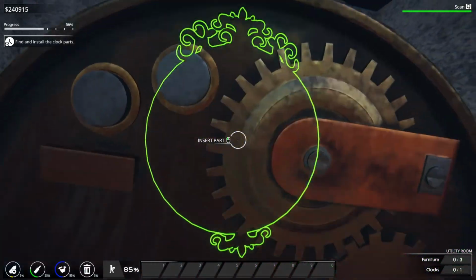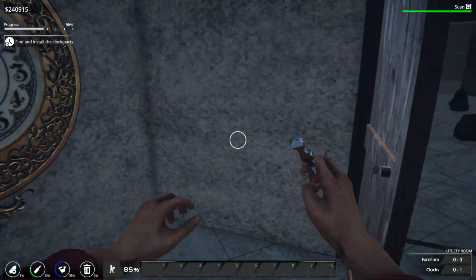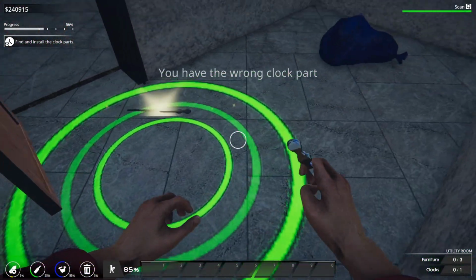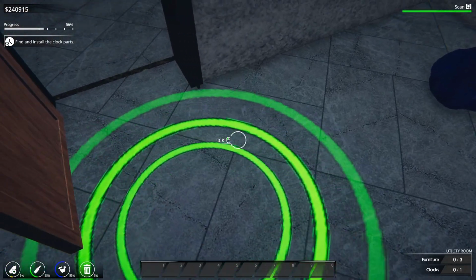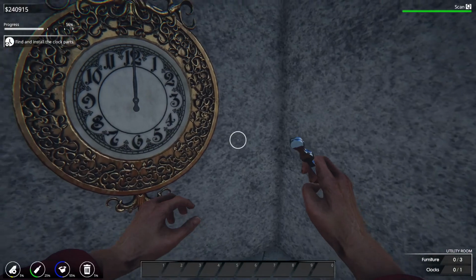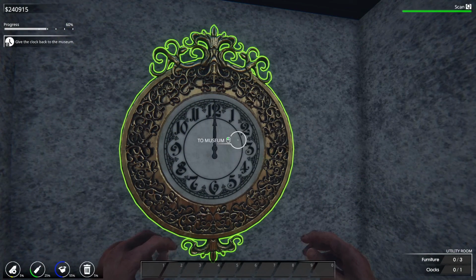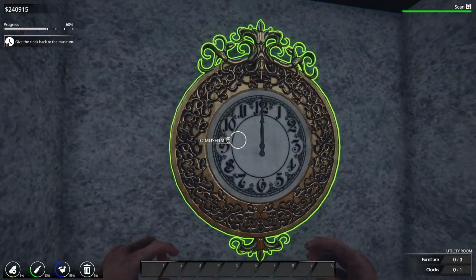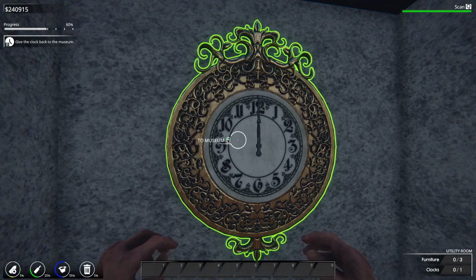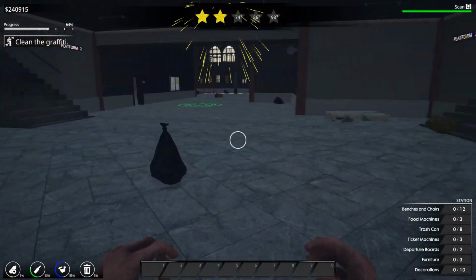Do the face of the clock. And the hand. Nope. Doesn't want that hand. It wants the other one. Now, the clock is finished. And we're 60% of the way through this map, so this seems like a good... I'll give the clock back to the museum. There we go. So this seems like a good place to wrap up this episode.